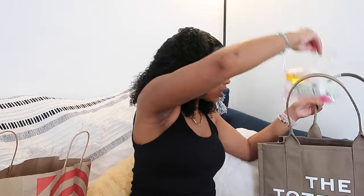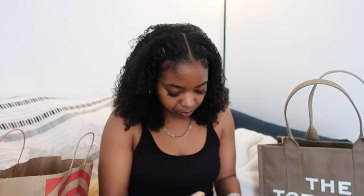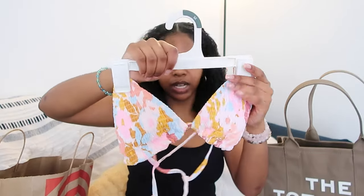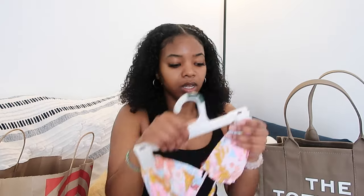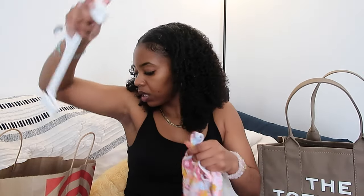Finishing up what I'm putting in my carry-on — I picked up a little bathing suit from Target as well. I actually still need to try it on, but whenever I travel I always pack a bathing suit and a quick outfit I can put on when I land. I live in New York so it's cold — I'll dress in cold-weather clothes for the flight and then change when I get there. Just in case you can't check into your hotel yet, I always put a bathing suit in my carry-on.